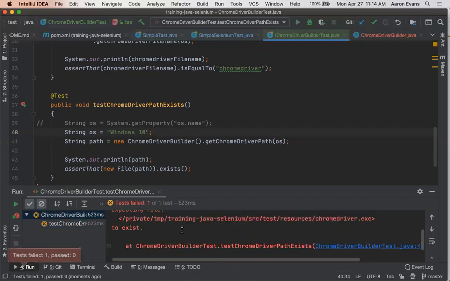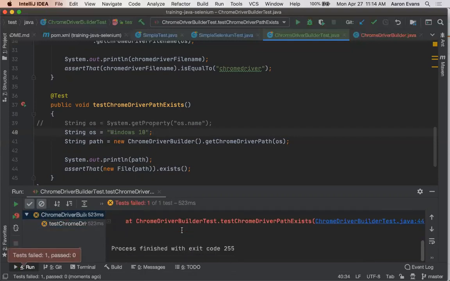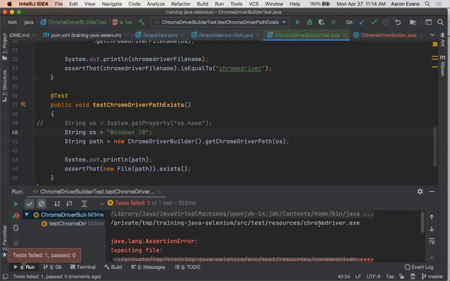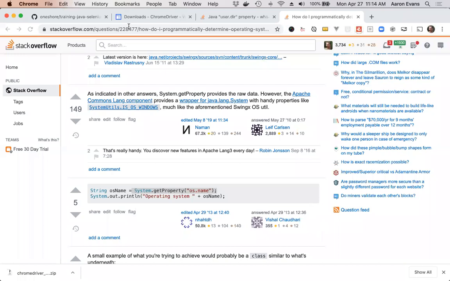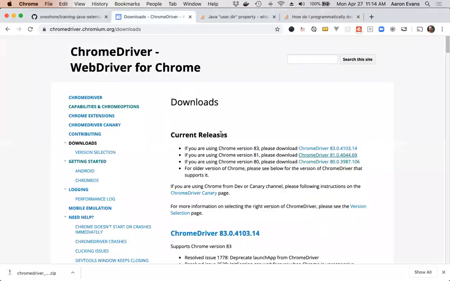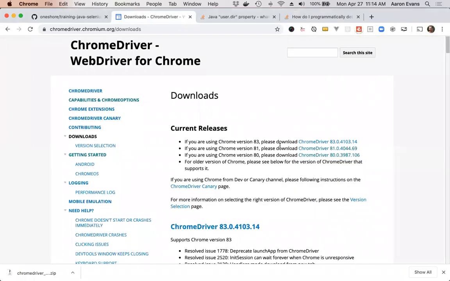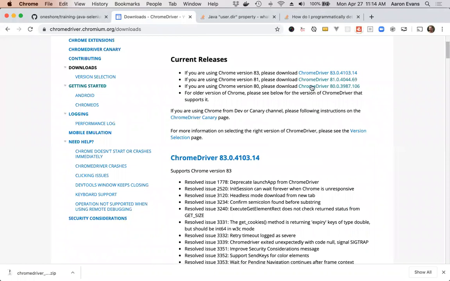Okay, that fails. Why does it fail? Because it doesn't exist, even though I've got the right path. So how do we make this pass? By downloading Chromedriver for Windows and putting it in that path.